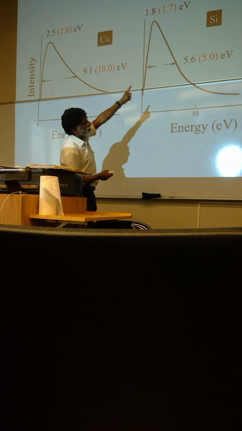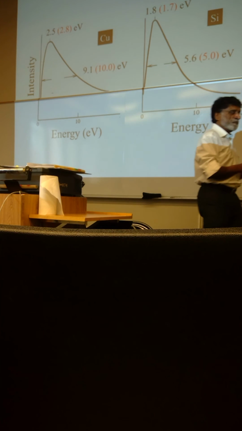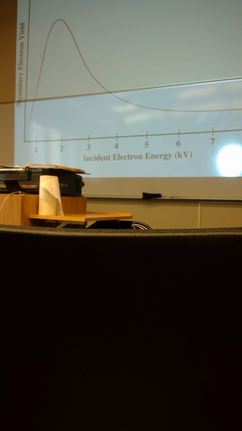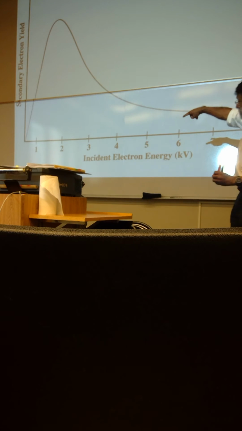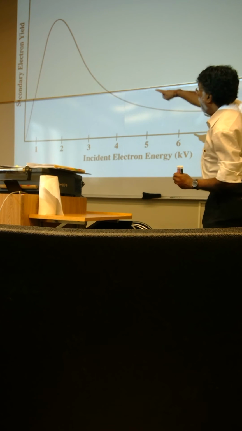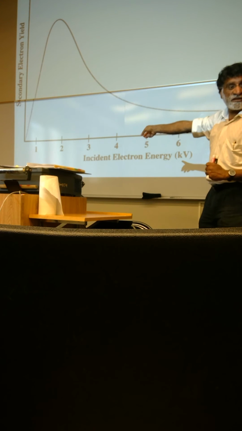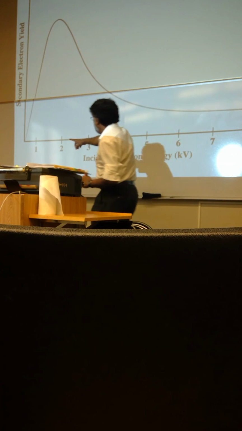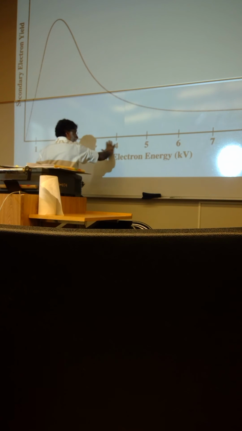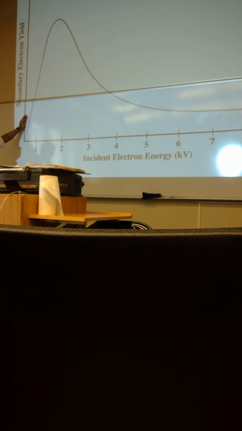As you can see, this is copper, that is silicon. You can see these models. So, then here is the incident electron energy and the secondary electron yield. As you can see, as you change the incident energy, the yield goes up, but then it starts to go down. Can anybody give a physical idea why this is happening? Take a guess. After a certain energy threshold, there's not going to move anymore? No. I mean, you're sort of heading in the right direction.